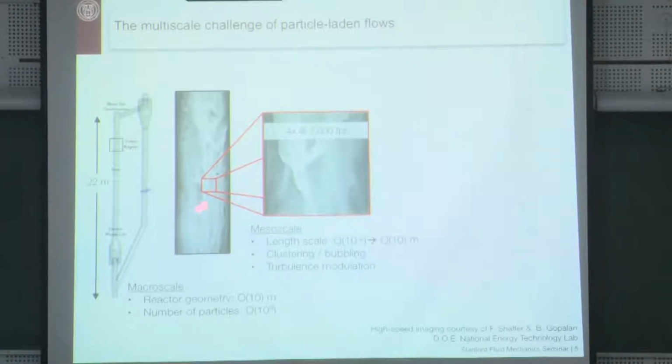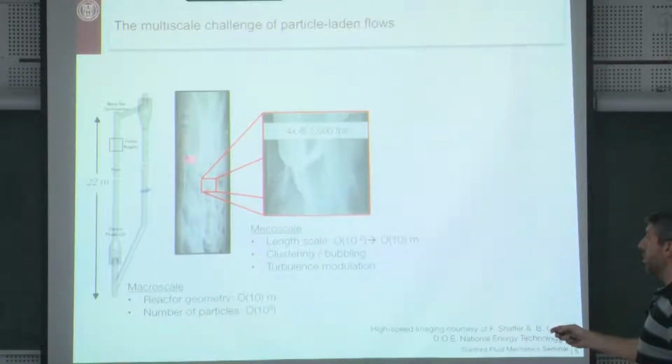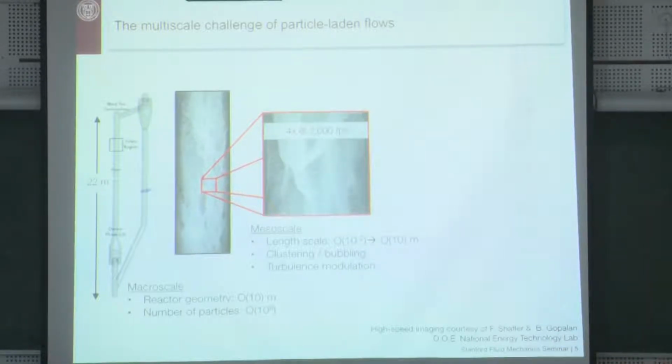The flow here, so this is a simple camera, well, not a simple camera, this is a very expensive camera that was put in this flow. This is work by Schaefer and Gopalan at NETL, this energy-focused national lab in the US. All the little white dots here, gray dots, are particles. You can see them being, first of all, highly non-uniformly distributed in the system. There are very dense regions, and there are regions completely devoid of particles.